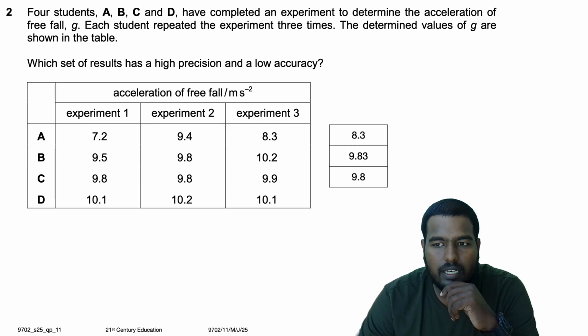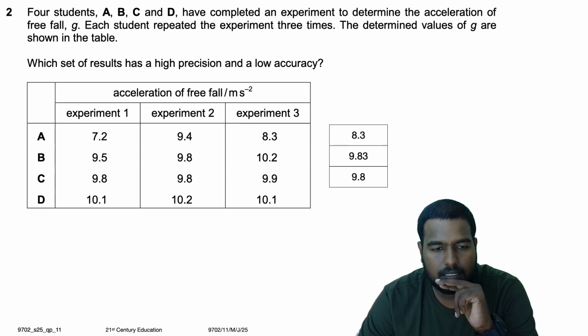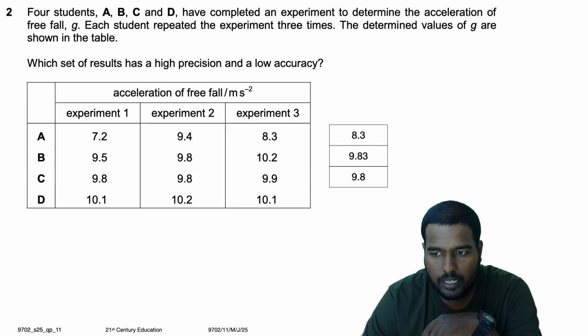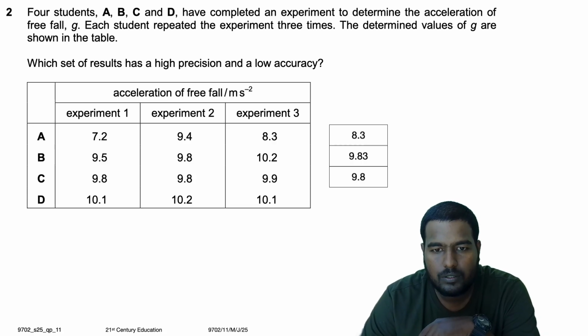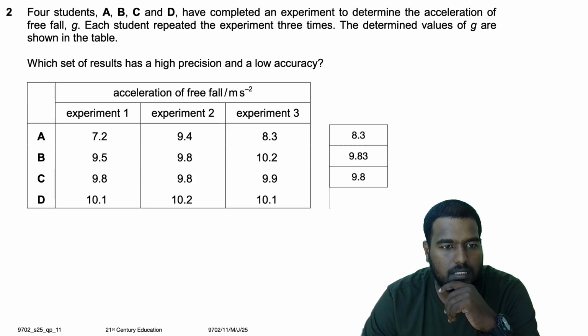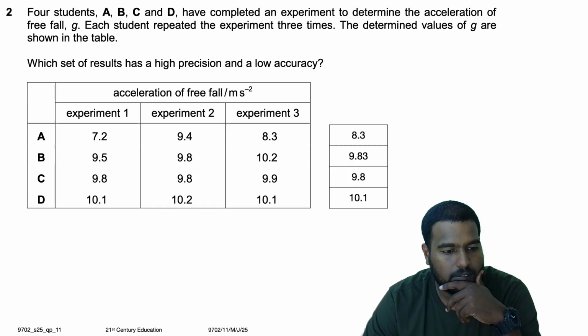Now, just by looking, we can tell that option C is more accurate and more precise. Option D is less accurate compared to all the others, because the actual value is 9.81, but this is not even close to 9.81 compared to the other values. So D is less accurate but more precise. Why more precise? It has more significant figures. So option D is less accurate, more precise.